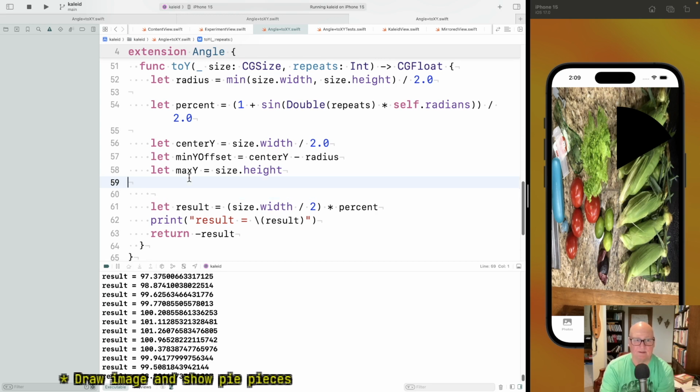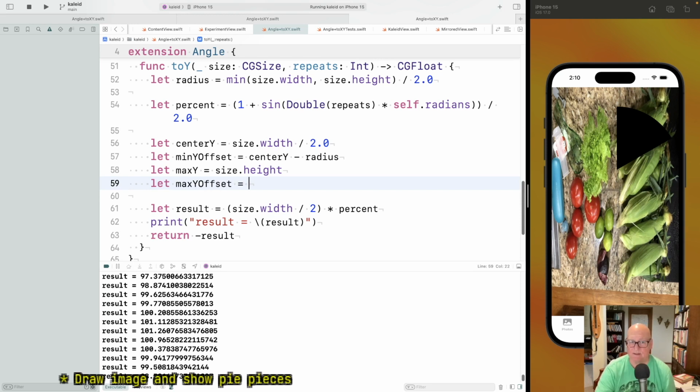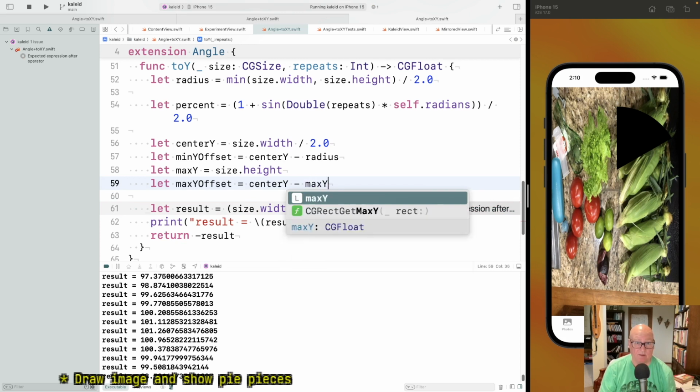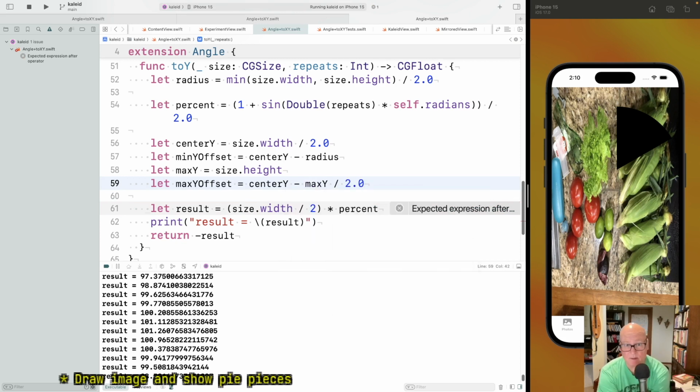Center. Max y offset is center y. I think I'm getting my signs messed up. Center y minus max y over 2.